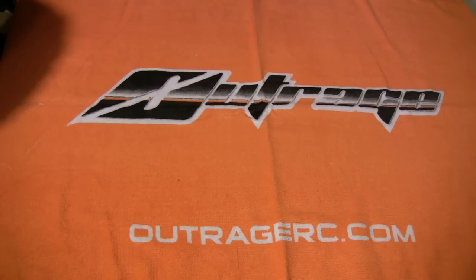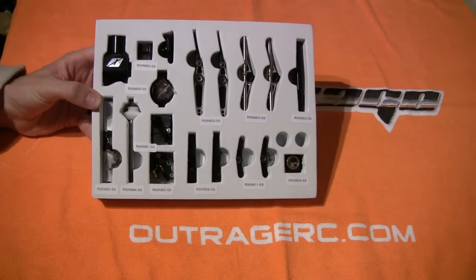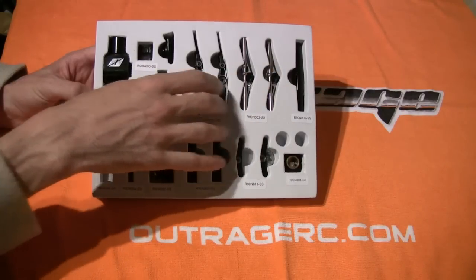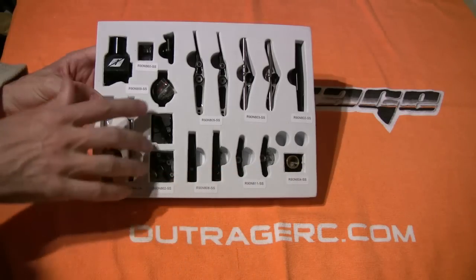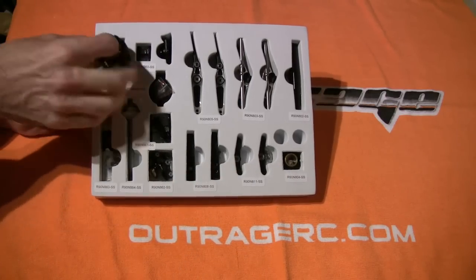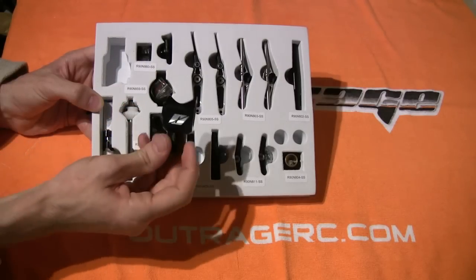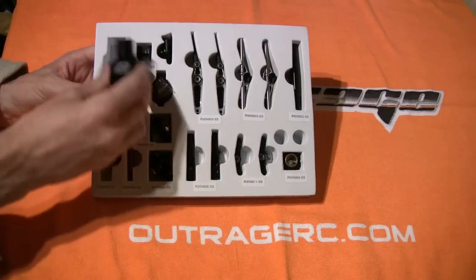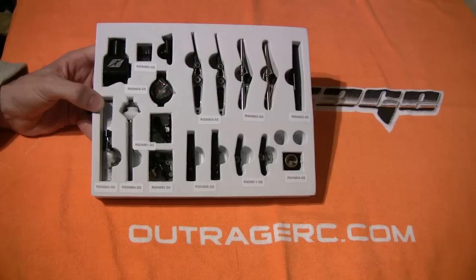And then there is a third tray, this one here, and this has some of the flybar arms and flybar cage stuff on it, the washout base, and some bits for the tail. This is part of the tail gearbox, and this has got bevel gear in it for the torque tube drive. And you can see this has got an Outrage O on it, which is a new touch, not seen that on an Outrage kit before. There's some monitoring going on the kit to identify it as an Outrage machine.